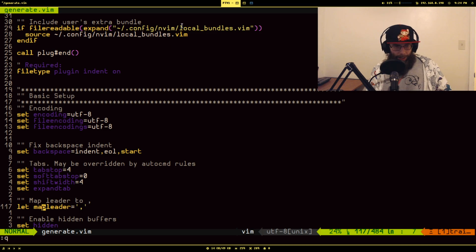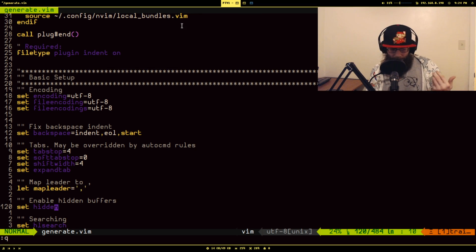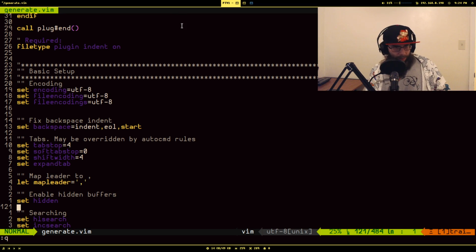And I don't remember what it is by default. I just know I have seen in a lot of configs people map this character to being leader because it's conveniently very easy to reach from the home row. I still don't know what it is by default off the top of my head. Whatever. You probably already know if you don't know.